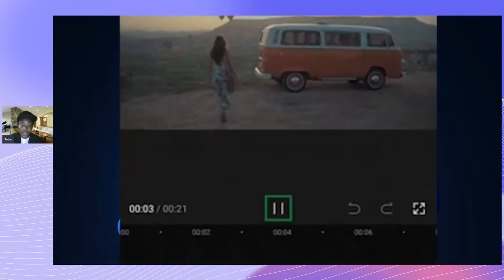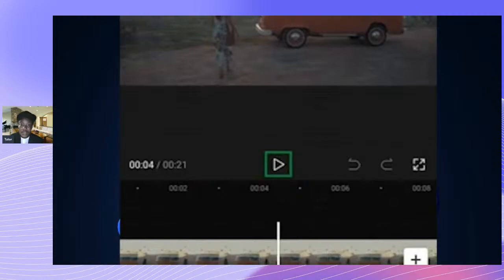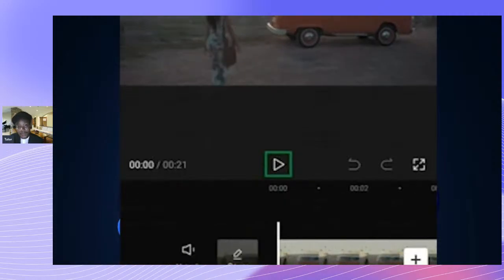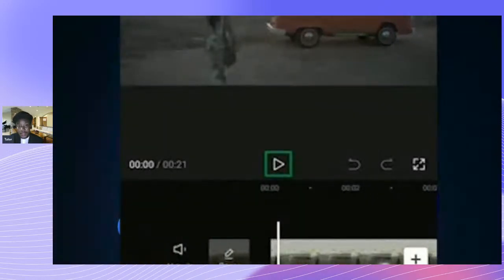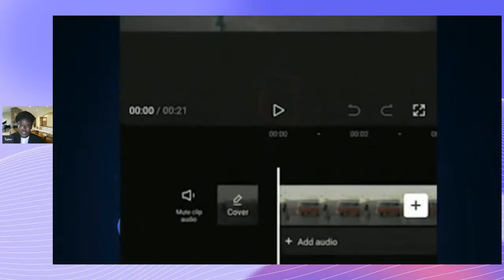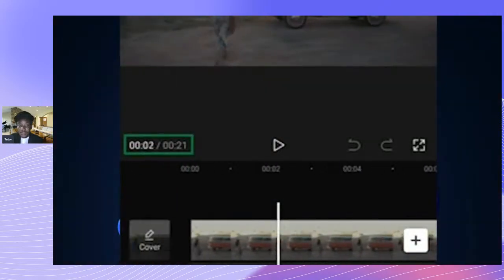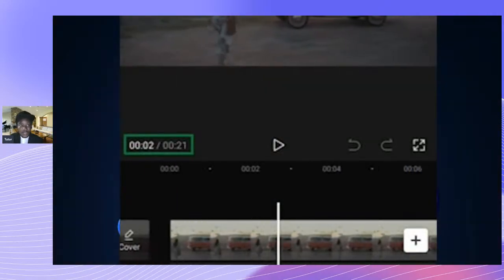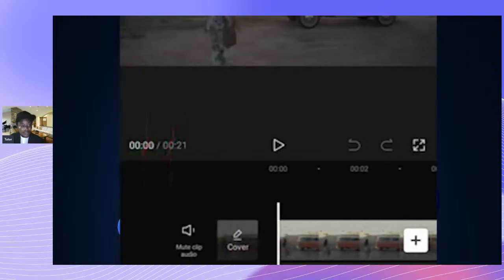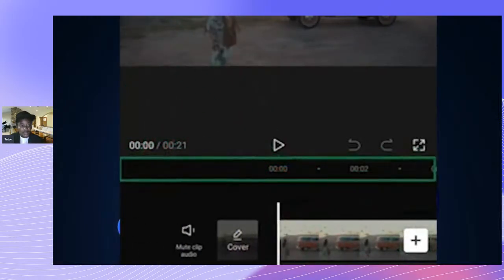So you see the play icon, this is the play. When you click on play, your video will start playing on the timeline. You get it now. So you see this is your timeline, and you can use your hand to move it to scroll left, or you can scroll right.